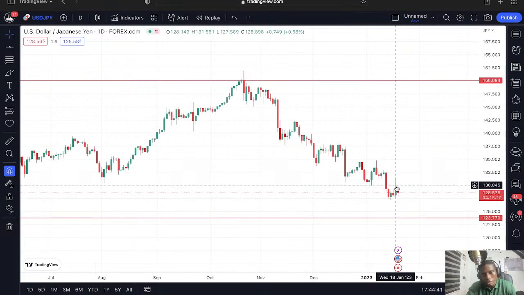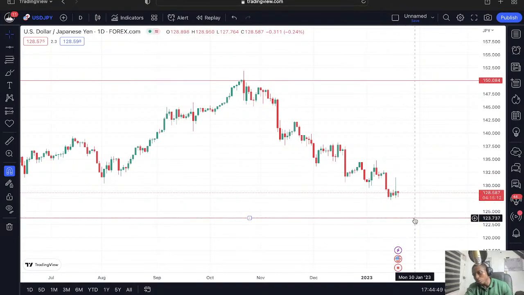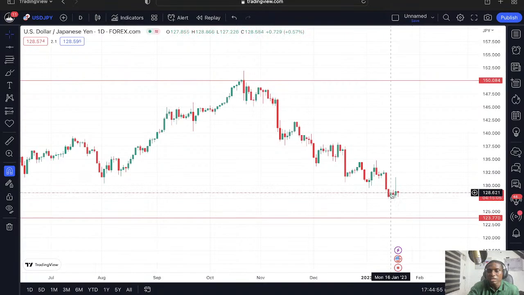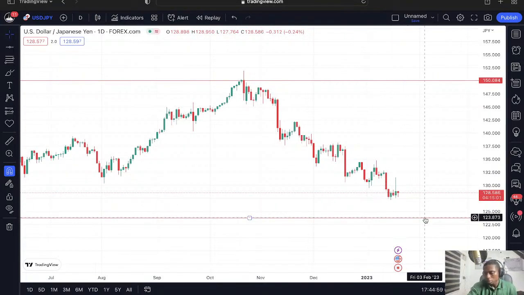You can see the big wick on the daily time frame, the big wick coming from yesterday. Which means that there will be a further fall down to this region. So here we are expecting to short the market if you are an intraday trader. All right, if you are an intraday trader, yes.